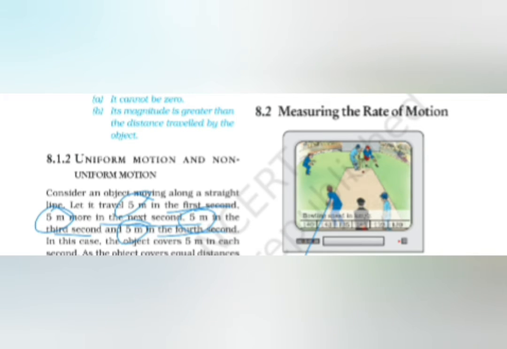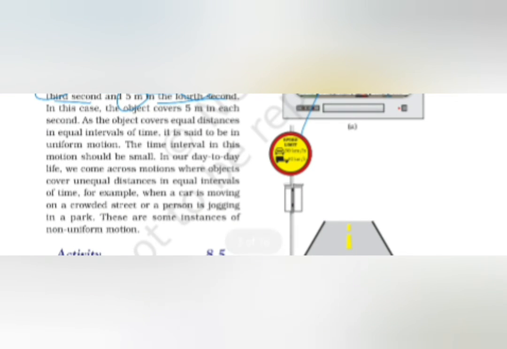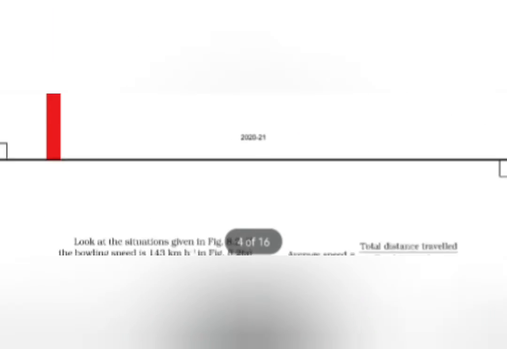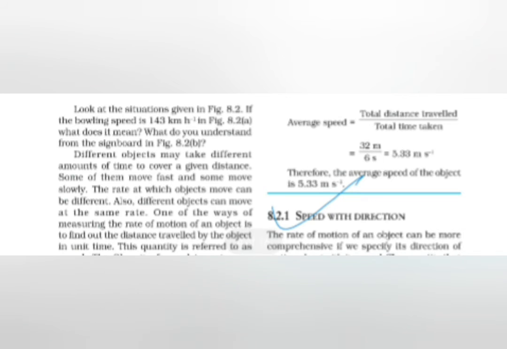Now our next topic is the rate of change of motion, or the rate of motion, which we call speed. We know what speed is. Speed is the rate at which the body is moving. The rate of movement is known as speed. That is as simple as that. There is nothing in speed to discuss. Velocity is something which you find fascinating, which is quite interesting, but speed is just the rate at which the body is moving, irrespective of the direction.